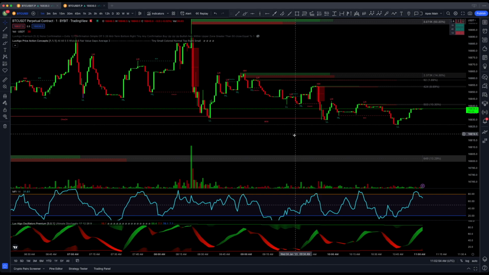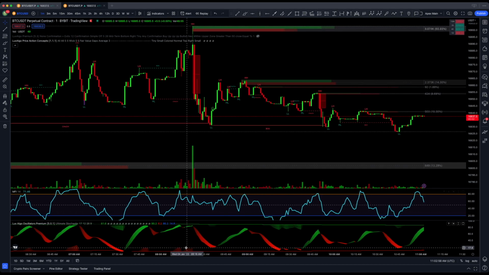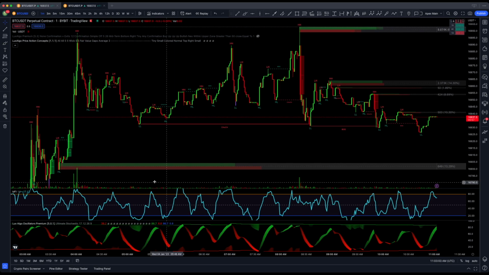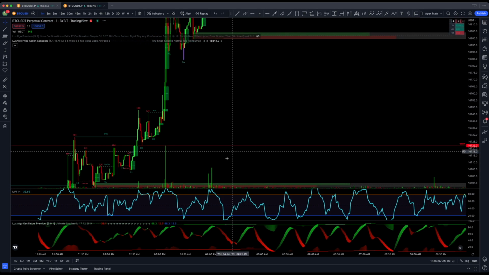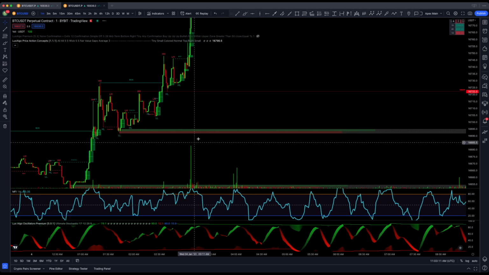So obviously we're on BTC now. What I always like to do is determine the general movement. Now we're in a bit of a choppy sideways market at the moment, aren't we? We're on the 1 minute chart, by the way. We had this huge move to the upside overnight.